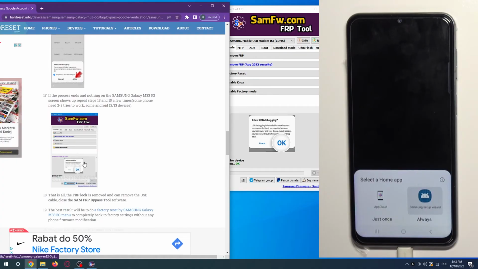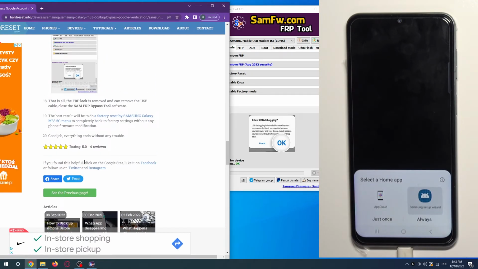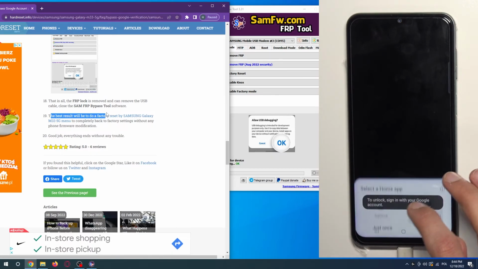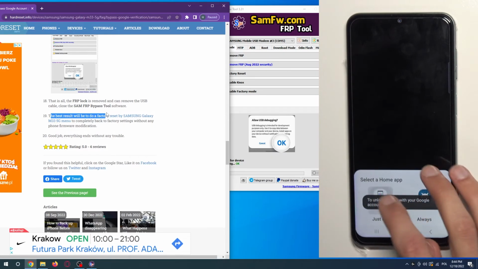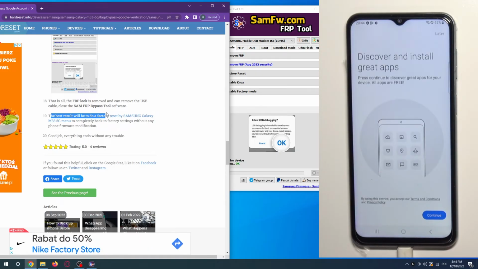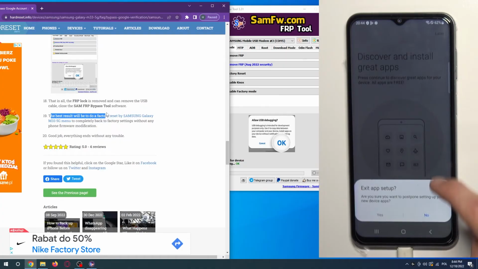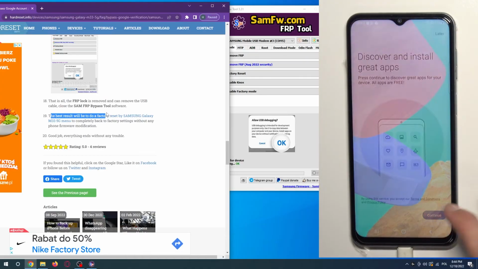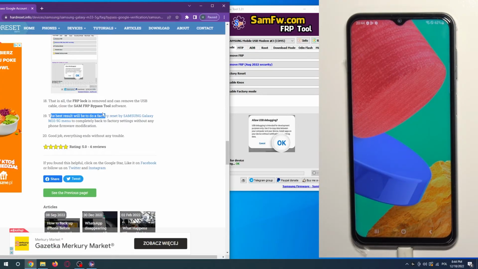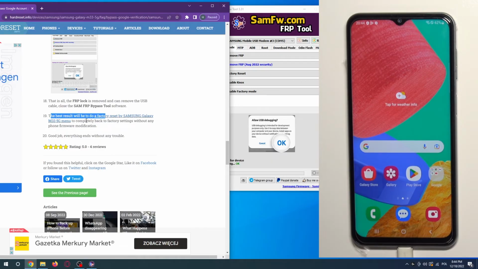So we have done all this right here. No, actually, yes, exit. Okay, there we go. So I selected the other one, the app cloud or whatever it was, and then selected later. It's one of those pop-ups that tells you to continue setting up your device even after you set it up if you skipped some things.